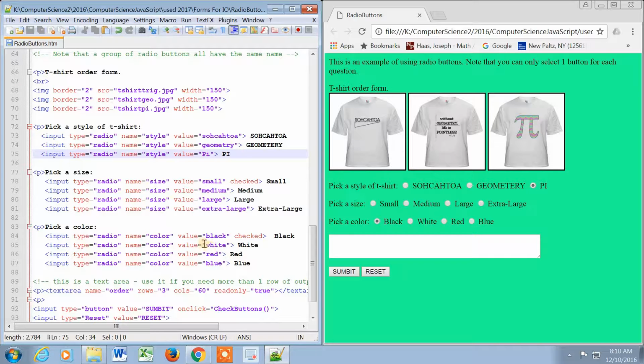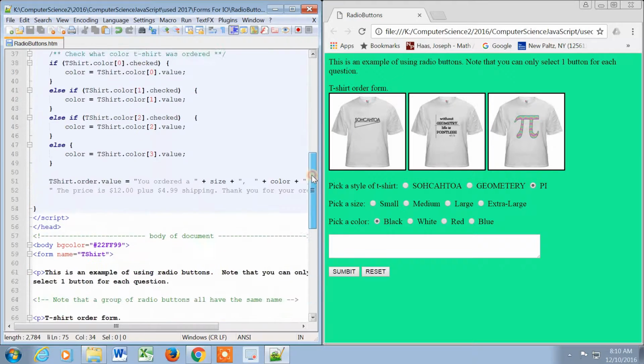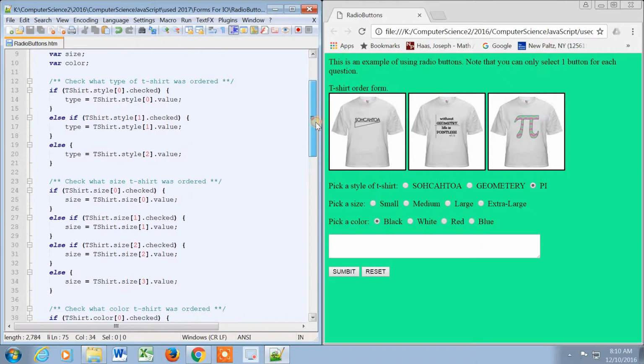Make the values what you want a variable to be assigned to if they check that button. The last one, of course, I'm assigning the t-shirt color, either black, white, red, or blue are my t-shirt colors. Again, I'm going to supply this page as an example underneath the video so you can use this to model your radio buttons.